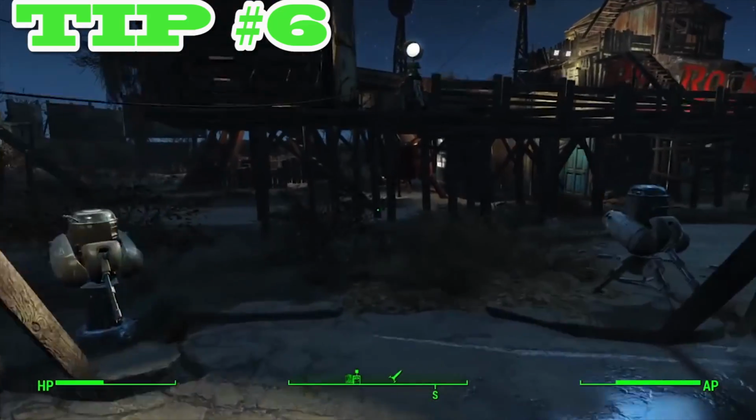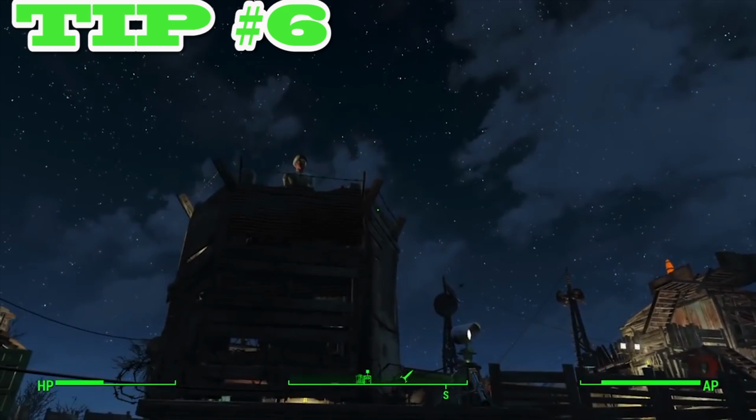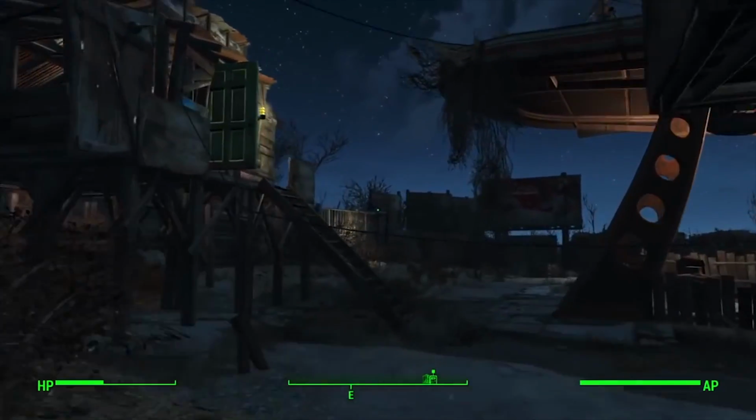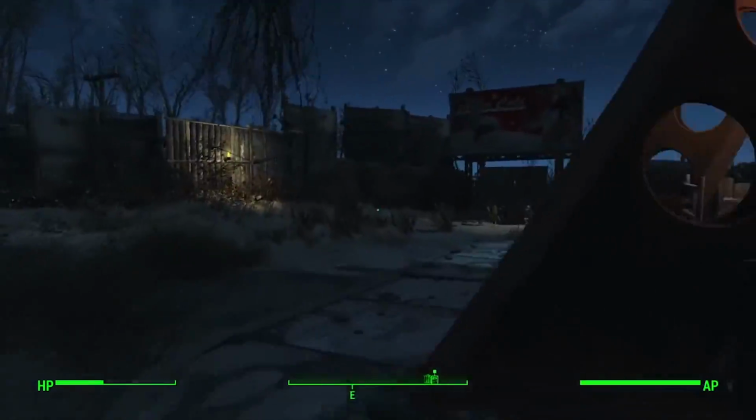Tip number 6. Putting a spotlight in the line of defenses like the turret will increase their accuracy in tracking. Not only that, they will be spotted by your own settlers and more easily seen.